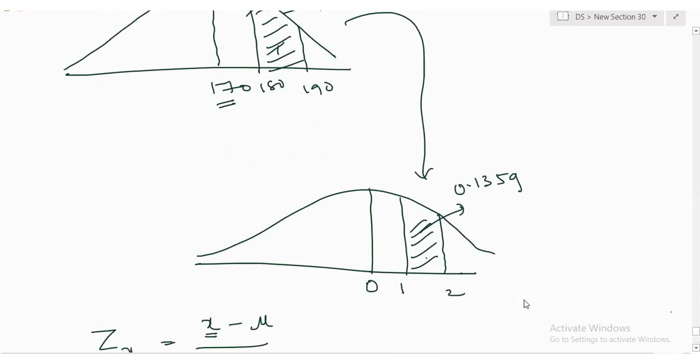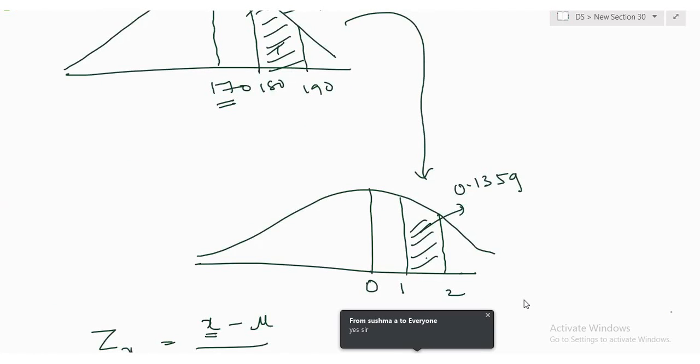All are clear? If you take 100 people, their average height is going to be 170 and standard deviation of 10. If you go and physically look at it, that's what is going to happen.